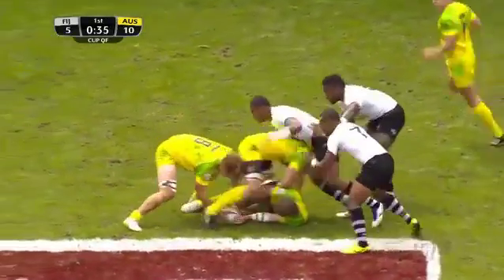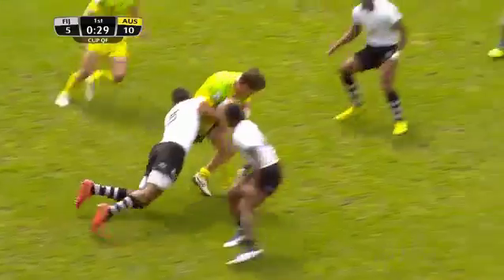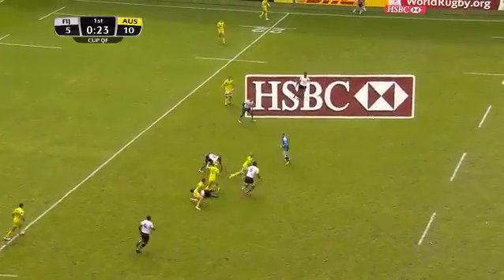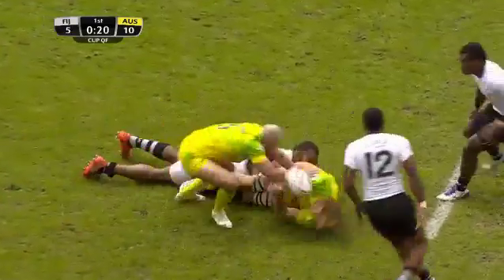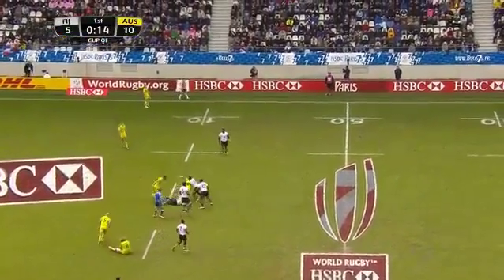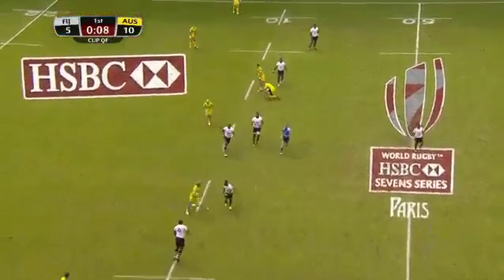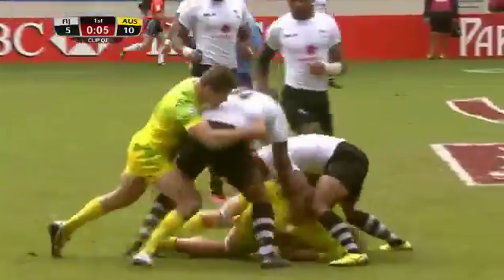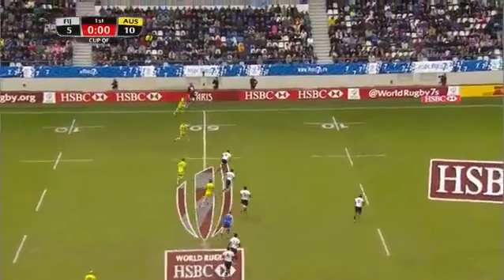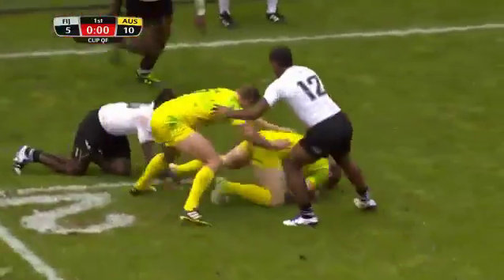Beautifully taken by Hutchison, getting good support there from Clarke. Parahy. Stannard to Foley - no way through there. Good tackle. Now they scrap hard, the Fijians. Parahy has been a powerhouse for his side in this first half. McCutcheon - he scored the opening try. Parahy again rumbling it forward. Jenkins out to clean out, but they do well - the Aussies retain possession. Over the top, the ball goes from Foley. Hutchison beats one, two.